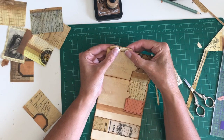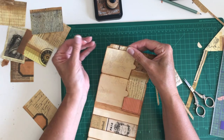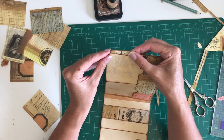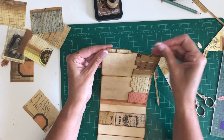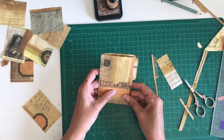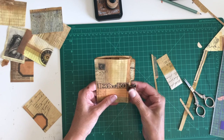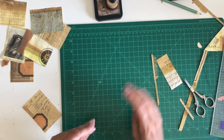Make sure it's lined up. Yep, that looks absolutely fine. There we go. And then that now definitely is finished. And we would just use the clip to clip it shut and to clip it onto the actual page in the journal. So that's the big one.